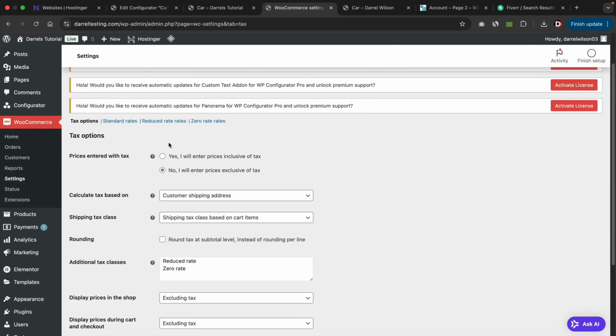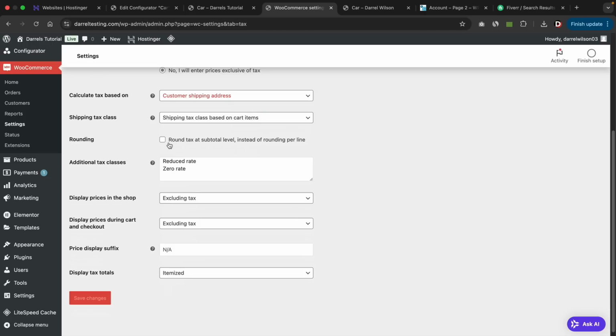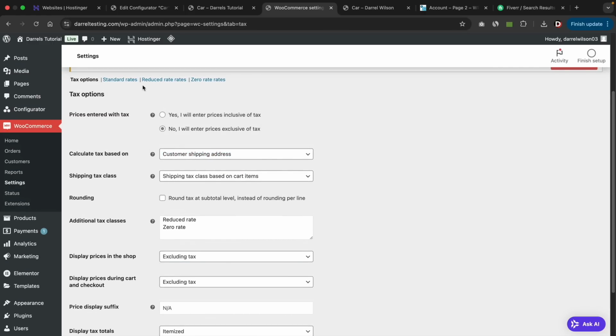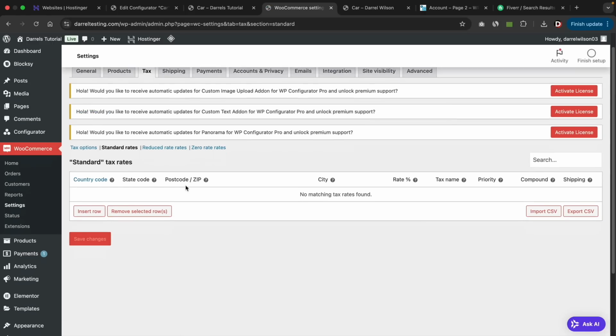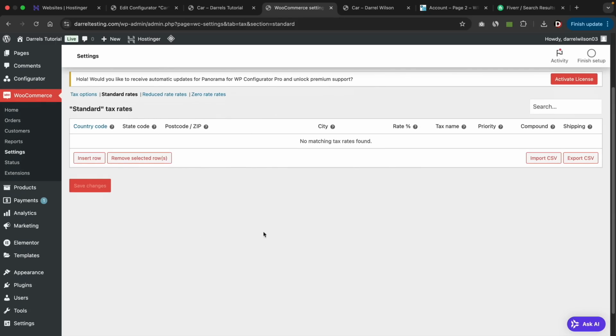Okay, so I'm going to show you how to add tax for your products. Now, I'm not going to go too much into this, but we're just going to select one tax, and I'll select a standard rate. I do have a tutorial on how to create automated taxes for your WooCommerce website. If you are interested in automated taxes or you want a very thorough tutorial on taxes, I will leave that in the description for you. But for this video, I'm just going to cover the basic standard rate.